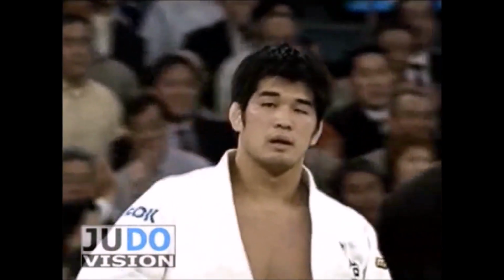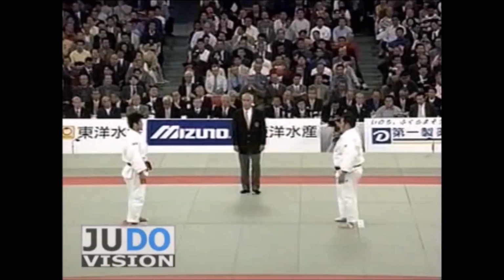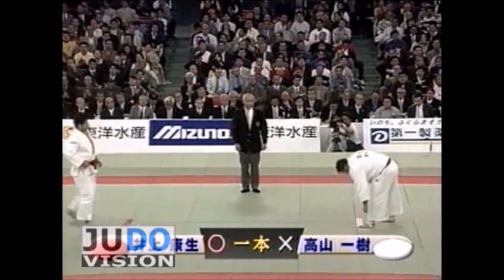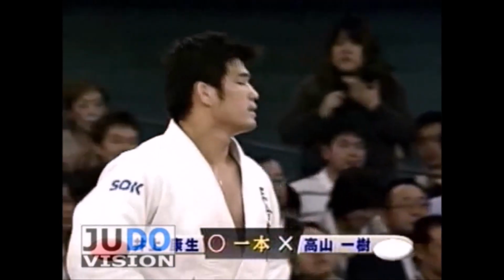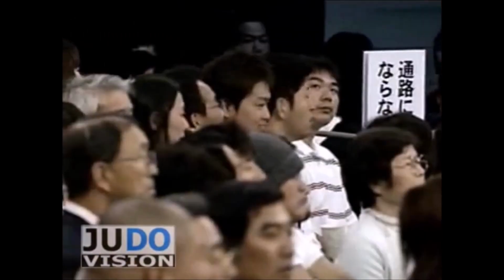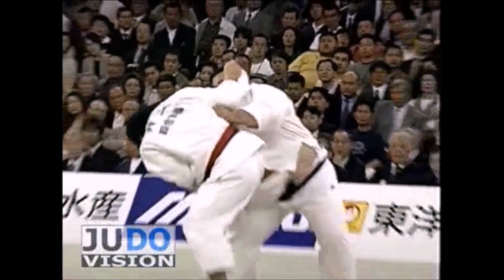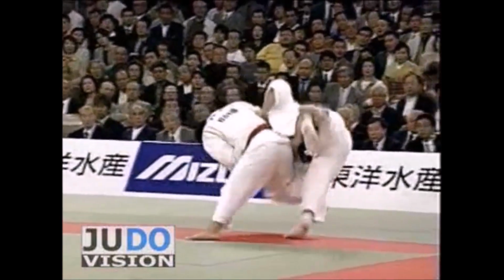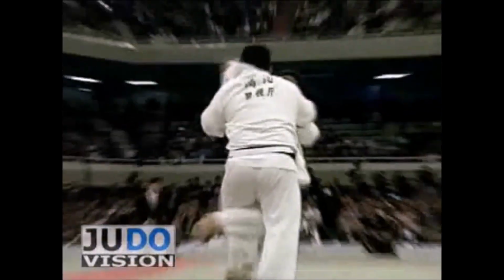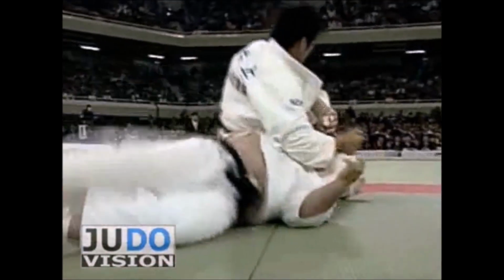So he feints with a big Ouchi Gari, committing to it 100% here against Takayama. And then surprises them at the last second with a Soto Gari. So this is the kind of setup that makes someone like Inoue very special. We all talk about his Uchimata, etc. But he had a technique for every scenario. Look how bigger and heavier Takayama is, and yet he was helpless to that Soto Gari, thanks to that Ouchi Gari drive and taking his balance and his weight all the way to the other end.